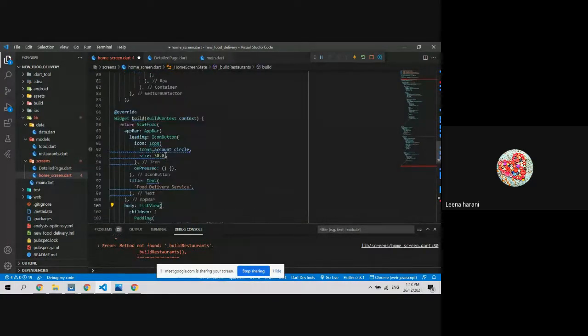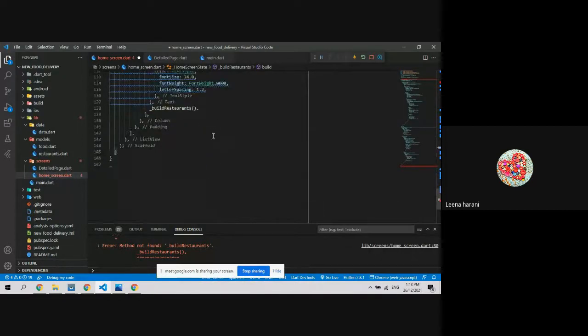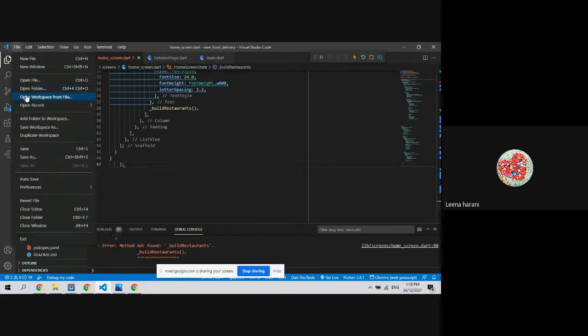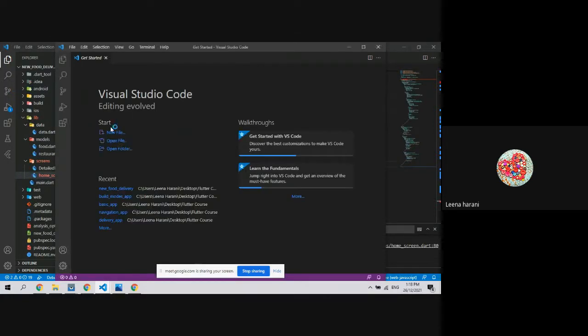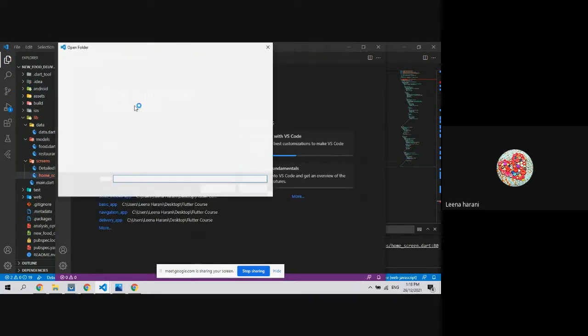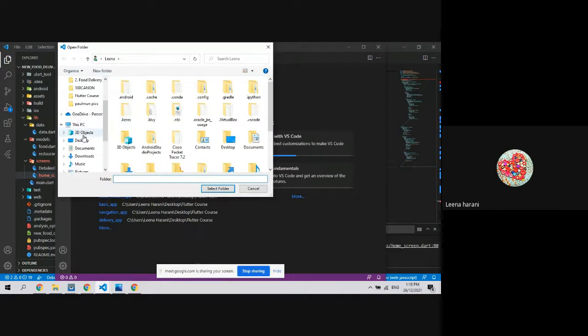We have this list view. We have this build widget. We are missing something here as well. Let's see what we are missing. Let's open the folder that we have already created for the application.